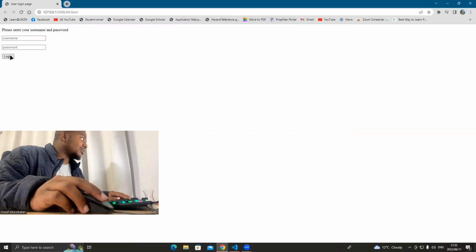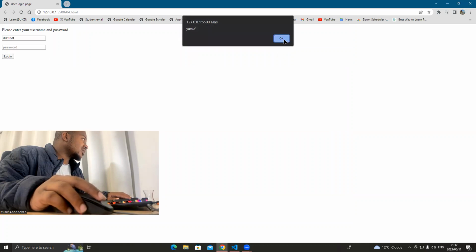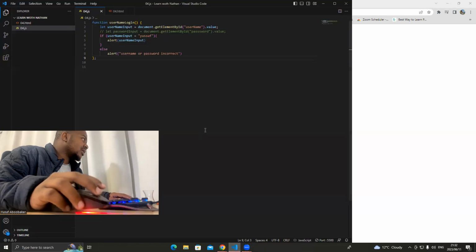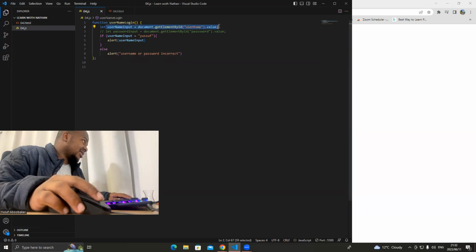Still use of button. This assigns the value of whatever's in the input into the variable username input. Okay, cool.